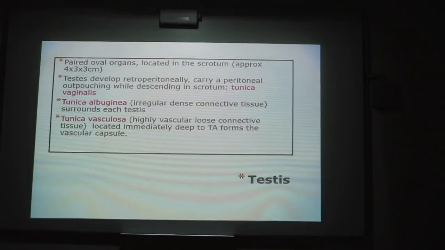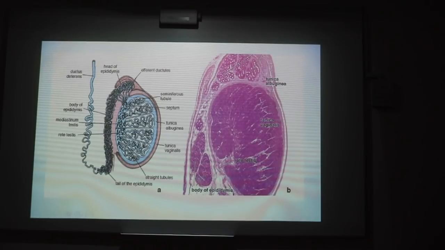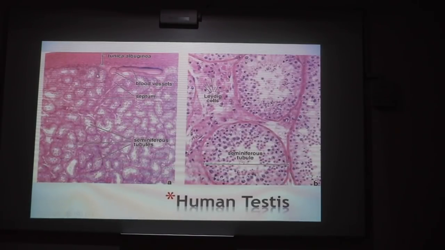So if you go back here and see here, this is a lobule of the testes, and within each lobule you can see these highly coiled tubes. There are about 3 to 4 of them in each lobule, and these highly coiled tubes are called the seminiferous tubule. So now this is a histological section, and what you are seeing here is the tunica albuginea.